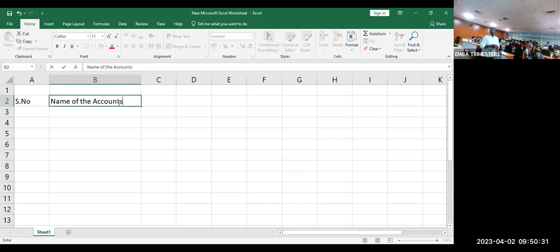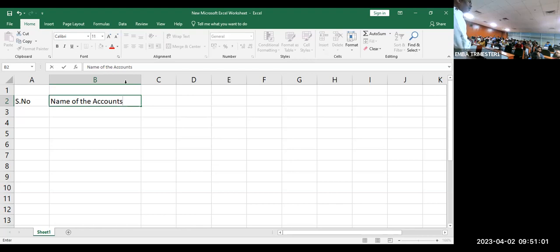So that can be identified by preparation of a statement called trial balance. All balances of the ledger accounts are brought into this statement depending upon debit or credit. One ledger account should either have a debit balance, or a credit balance, or a nil balance. If the total of the debit side and the credit side of the ledger account is one and the same, it means there is no balance at all.